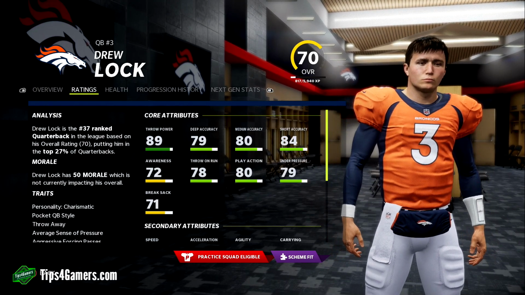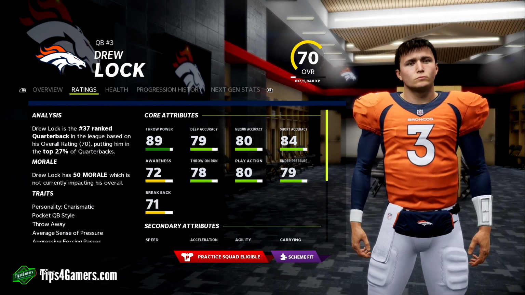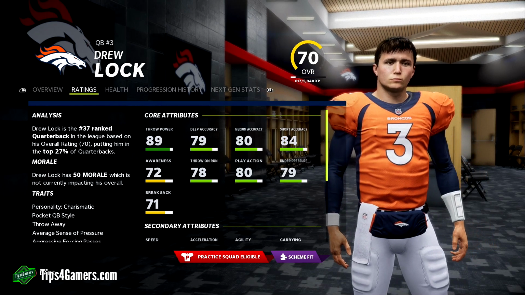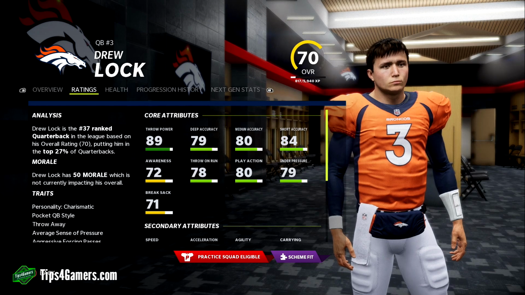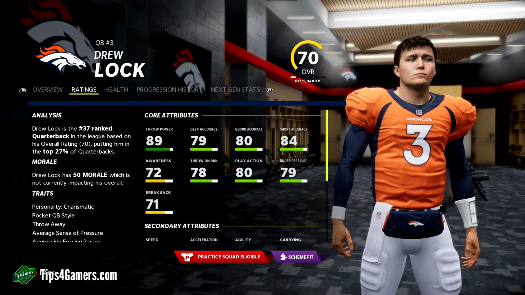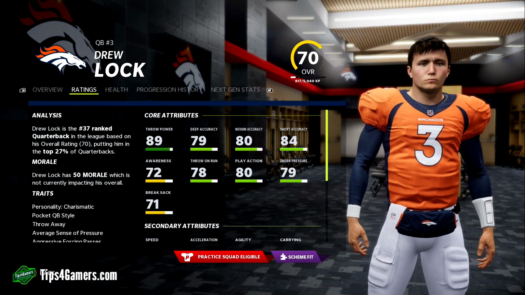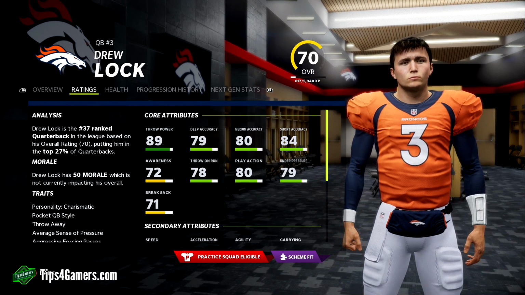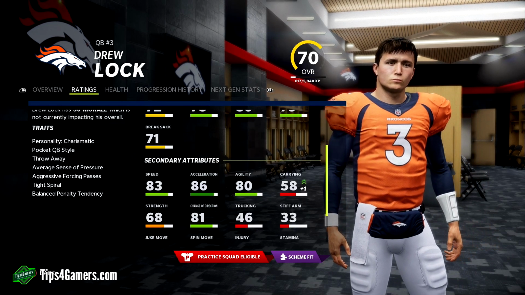Now, Drew Lock would technically be better served in most user play styles. He can be good in simulation as well, but once again, you do have to have a good team around him. And, the Broncos as an organization are very tough on quarterbacks. They've had a lot of good quarterbacks come their way. So when a quarterback is not performing at a very high level, it's going to be tough on them, and that is in real life.